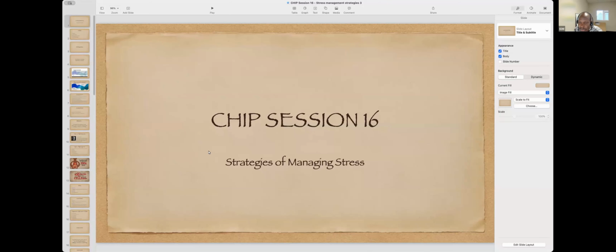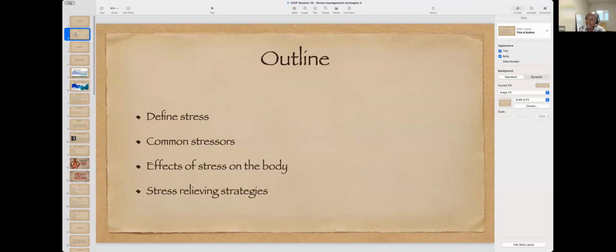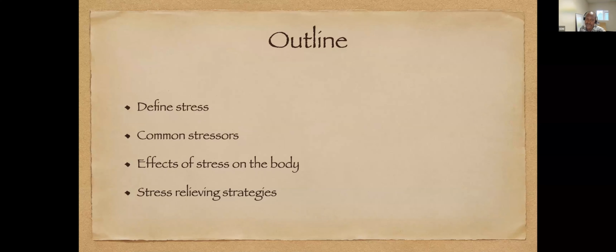All right. So stress kills. And so in this session, what we're going to try and look at is to define stress, look at the common stressors, and then look at the effects of stress on the body. And then finally, we have a discussion on some of the strategies that we can employ to deal with stress.